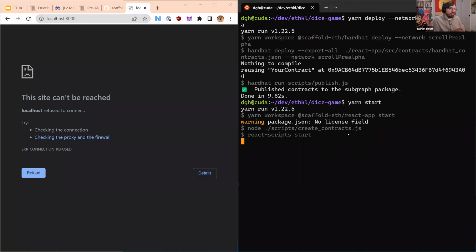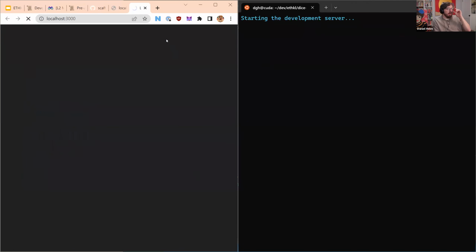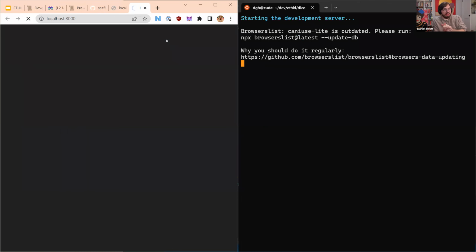And now we get to wait on create React app to do all of its fun stuff, which can sometimes take some time. Could have kicked it off a bit earlier. But if you haven't seen Scaffold ETH's front ends, they're really cool. What we'll see in a second is all sorts of modules that look into our smart contract in different ways, and really simple UIs that make it clear how to interact with them.